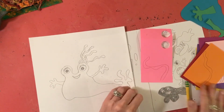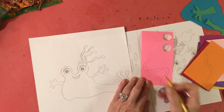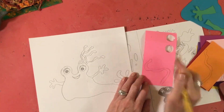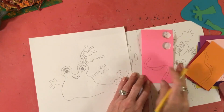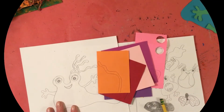Okay. So there's all my fun hair. So then what I'm going to do is, I think I'm going to trim that line just a little bit. So then what I'm going to do is cut all these out, and then we will be ready to put our monster together.